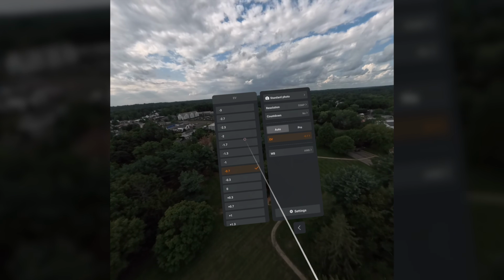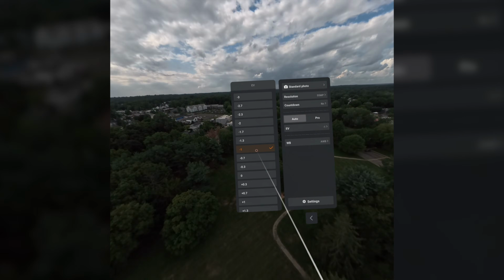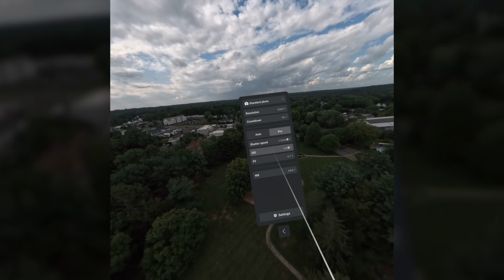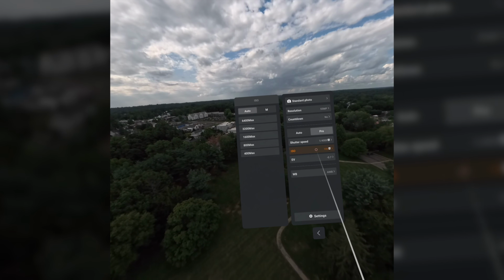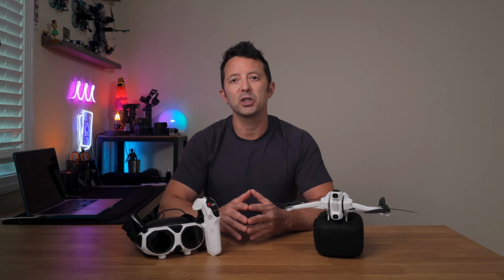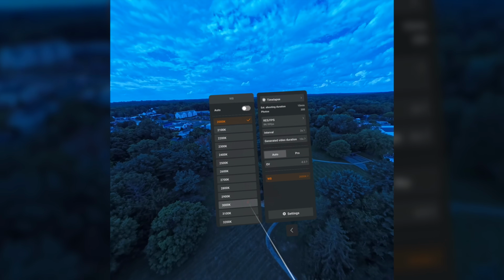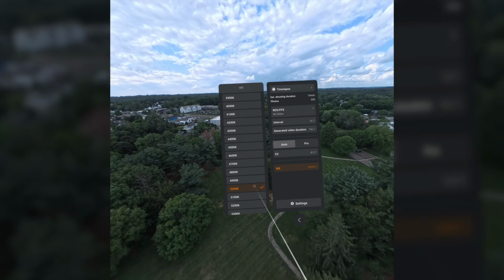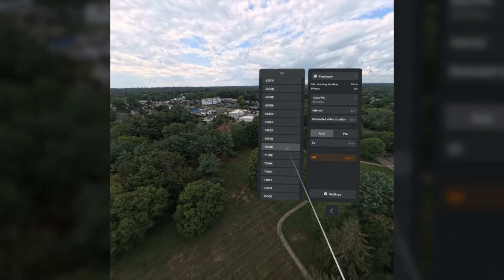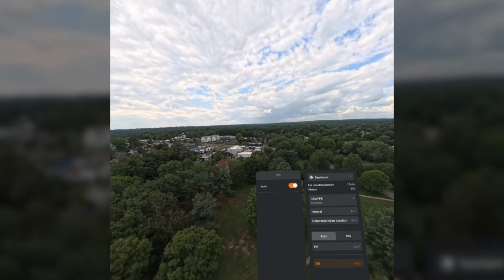Personally, I generally like to bring my exposure down slightly, usually around a half to 1 full stop, to help protect brighter areas and highlights. I also normally limit my maximum ISO to around 800 when possible to reduce visible noise, but if the environment requires it, I can push up to 1600. That can still be usable, but the cleaner you can keep the image you capture, the better. Now, white balance is another setting worth considering. Auto white balance often works well outdoors, but if you're filming on a partly cloudy day and the sun is constantly appearing and then disappearing, the colors can shift during the flight. In that type of situation, locking the white balance can help maintain a more consistent image.